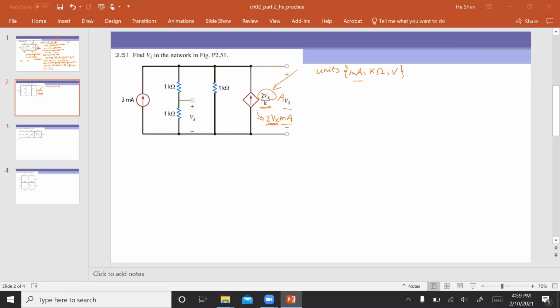So that number times 1,000, that becomes 2Vx, right? All right. To find the voltage drop, this is a single node pair circuit, right? We have one pair of nodes, and all the other branches are in parallel. In this case, we can use the conclusion that we got to find the current in these two branches, right? So one branch, two branches, three branches, and four branches are connected to this node pair.